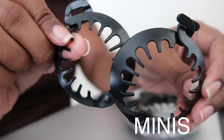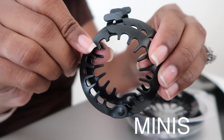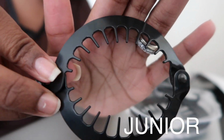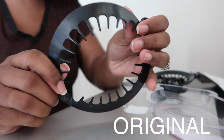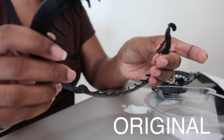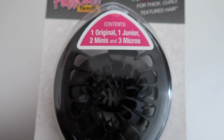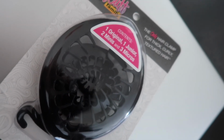But I feel like I'm going to go more into that in detail in another video when I do some styles with it, because I got a bunch of styles in my head that I need to just get on film for y'all. I'm excited about that. But yeah, this is pretty much what you get. So you have your 7 different clips, different sizes. That's the 5-inch. I know the size of that one because I've used it the most. It's easy to put on and just go. While I'm talking to you guys, I'm wearing the 5-inch right now, just to let you know.